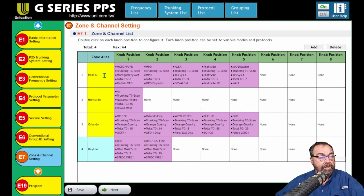So Montgomery is where I'm at. Then I have Huntsville, Orlando, and Dayton. In Montgomery, I have the county sheriff and the fire department for where I live. Then there's Montgomery Police, Alabama Law Enforcement, Prattville, Alabama PD and Fire. It's a small town close by. And then I have our county mutual aid disaster stuff. So I can switch that knob and change to any of these blocks of channels if I wanted to listen to them.